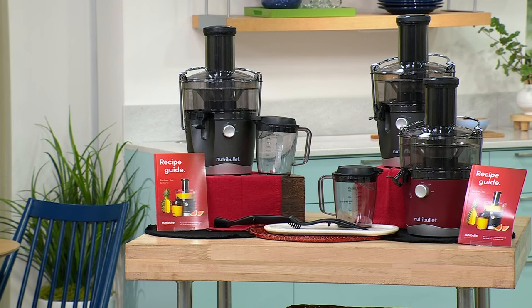We have the launch of the NutriBullet 800-watt juicer — incredible reviews on this one. We're launching the color in red. It's a hundred-dollar juicer, but we've made it a hot deal and taken thirty dollars off. It comes with inspiration recipes, and it's all about using the power that NutriBullet extracts — all the nutrients, vitamins, and minerals — to create delicious juices from your favorite fruits and veggies.